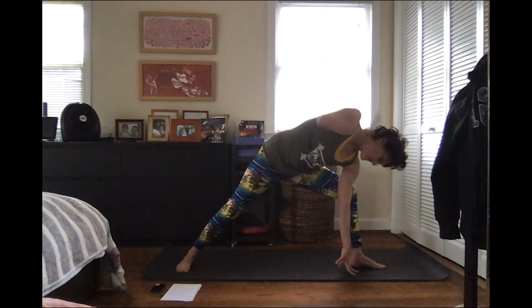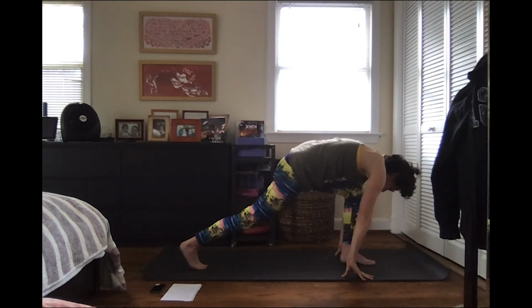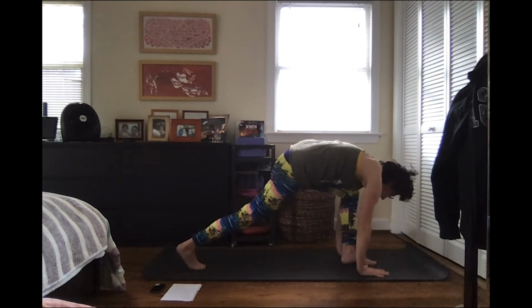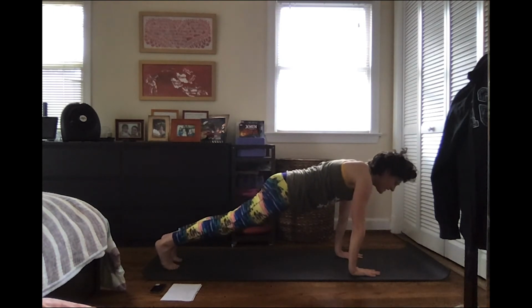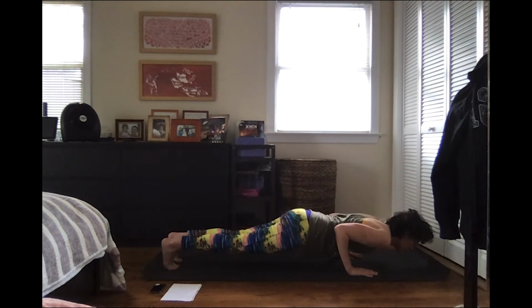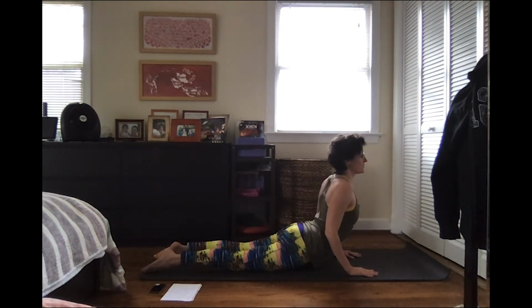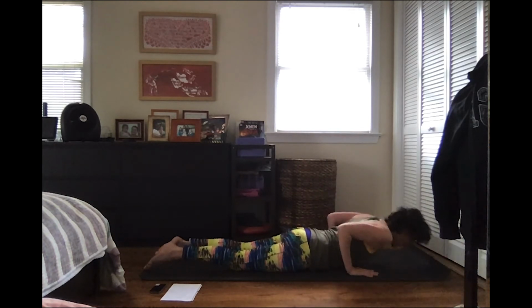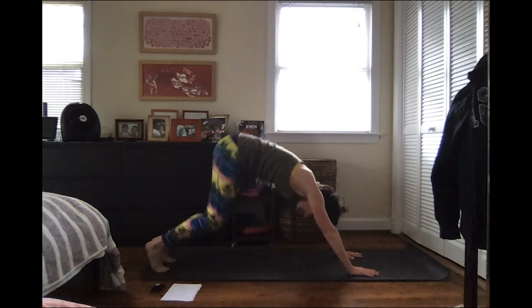On your next exhale, bring the right hand down, frame the front leg, sort of like switching to a high lunge position, and then step into plank. Inhale here, and on your exhale, chaturanga, or you can do modified chaturanga. Inhale, cobra, or you can do low cobra. Exhale, downward facing dog. You can move through a child's pose, and then down dog.